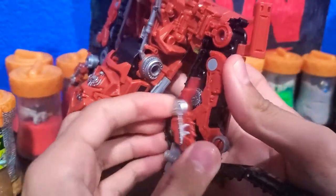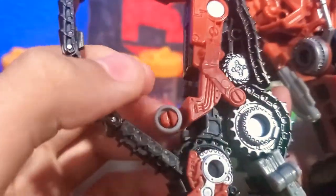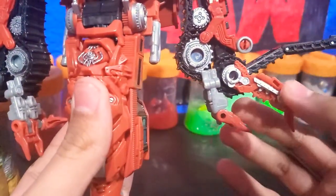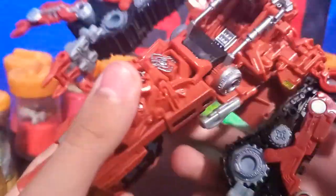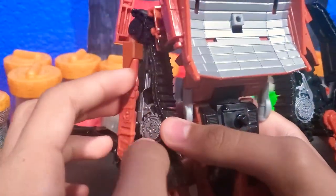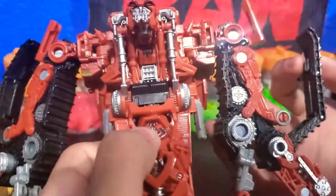Same on the other arm — take this finger, hinge it all the way forward. There are two different peg slots; there's a little peg slot right there and you want to peg it in on top. Take the finger and hinge it down. Leave it there, unhinge this like that, rotate him around, untab, then hinge this all the way down. Take the tread and leave it off to the side.